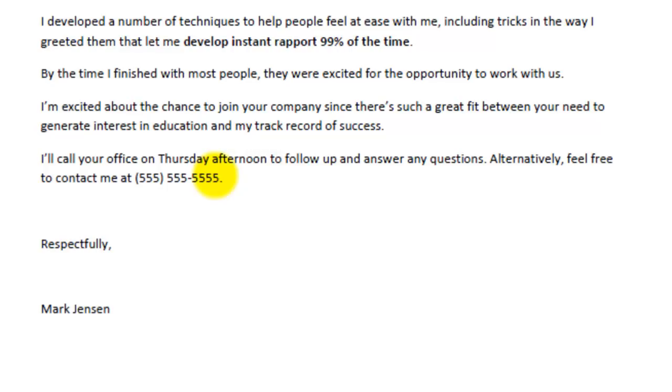And then close it. I like to close with respectfully. Some people say regards. Some people say sincerely. I usually use respectfully because I try and be a respectful kind of guy. And then the name of the person. Obviously, if you're printing it out, you want to leave enough room here to be able to sign it. Or if you're just sending it as an email attachment, you probably don't even need the space. You can just say respectfully, comma, and then on the next line, your name.